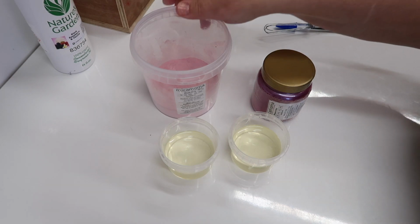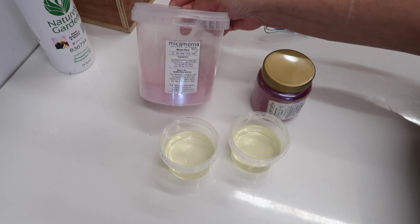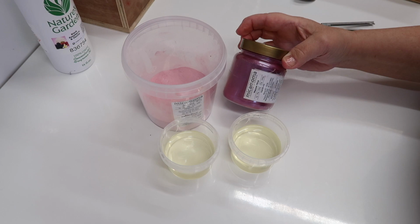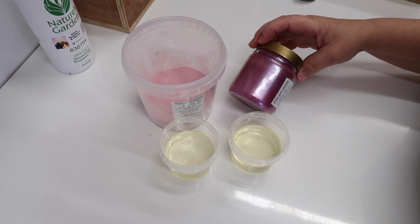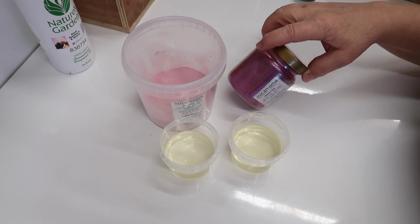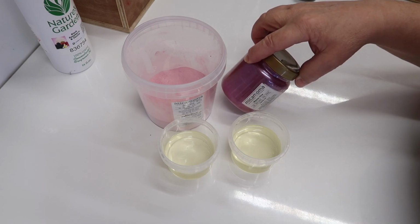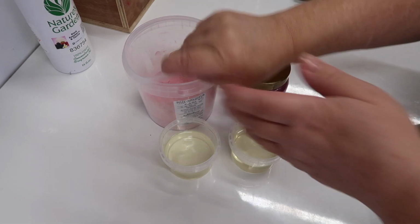We're using two MICA Mama micas today. One is blush pink and it's absolutely gorgeous, and I'm using mauve mica today. Now it's strange because the colour on screen looks like it's not anything like what's in this pot, but of course it must be correct. So I'm actually using that today for the first time.